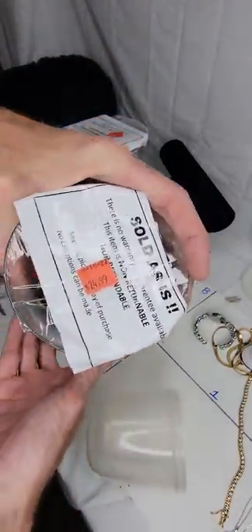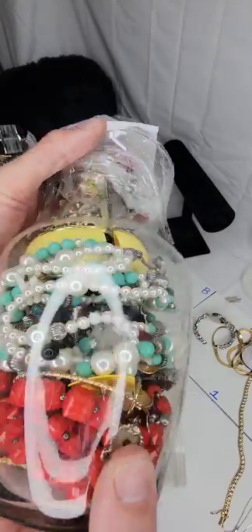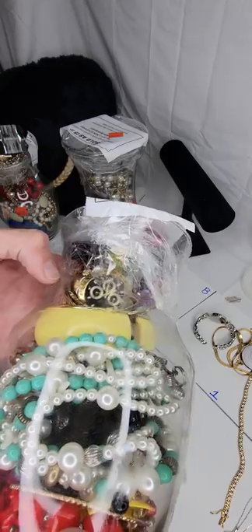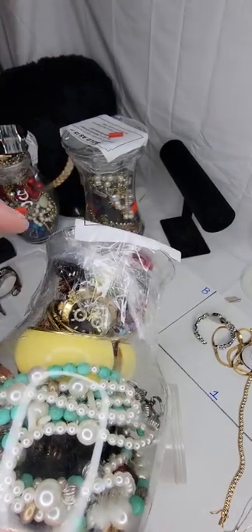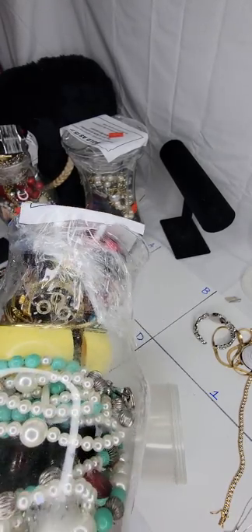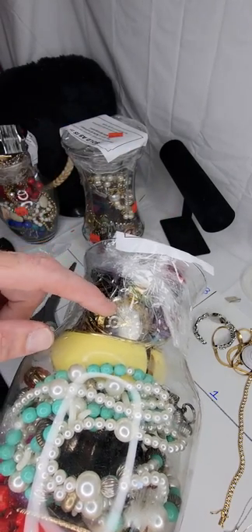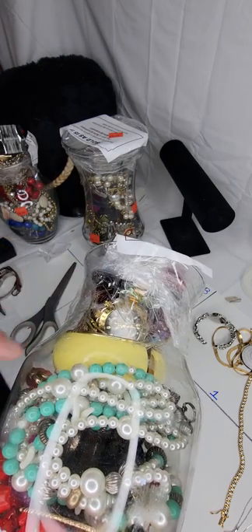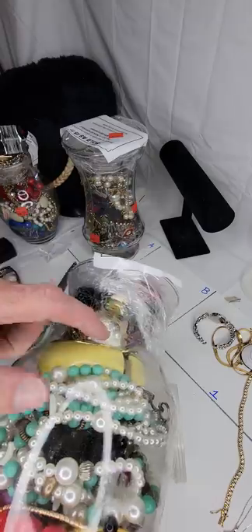On to the $24.99 fourth jar — there's not really a lot going on in here except for right there: it says Rolex. Now I know everybody's probably thinking it's fake, and it probably is. But I know enough about fake Rolexes to know that's at least a quality fake. There's a big following around fake Rolexes — they call them clones — and that looks like a triple-A super clone. Those sell used for about $75-$80, so that was worth the gamble.